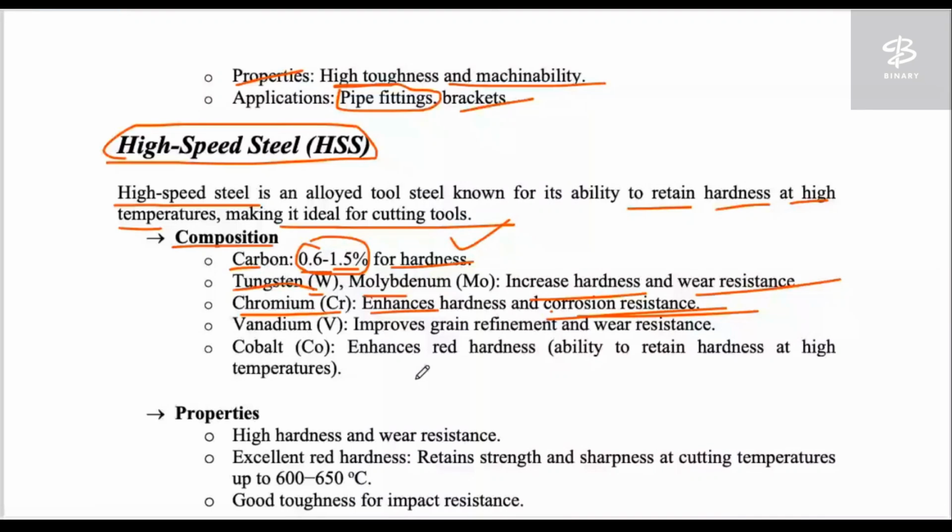That is not desirable, so such components must be made of corrosion resistant materials.